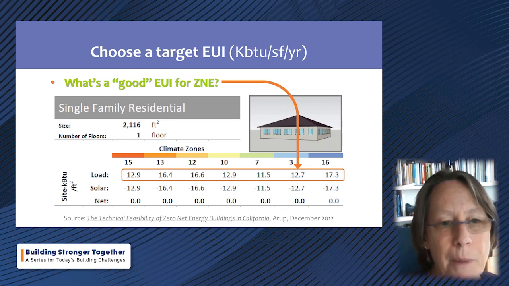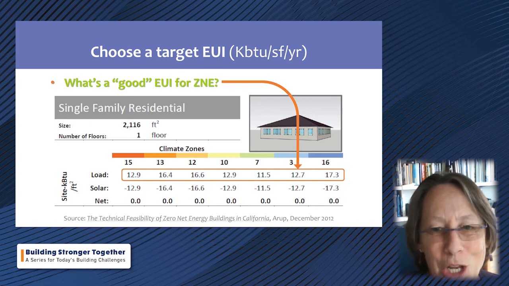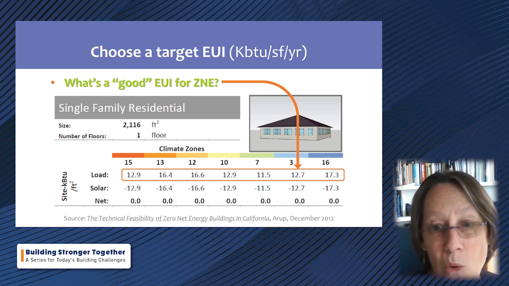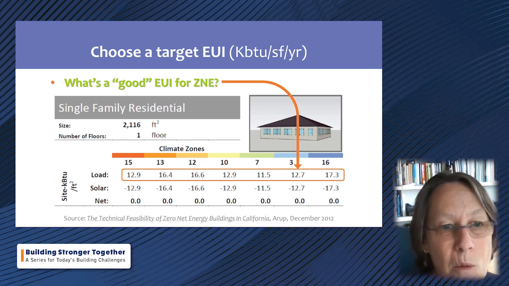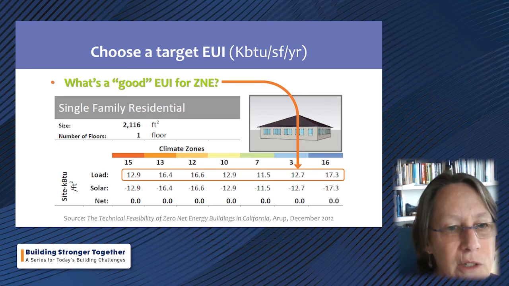And they're broken down by building type. We're showing this table now for single family residential. And I know these numbers are available from other sources throughout the country as well. So we get an EUI that we know should be attainable for a ZNE home. We work with that and we figure out our load. And the total load is also pretty simple.